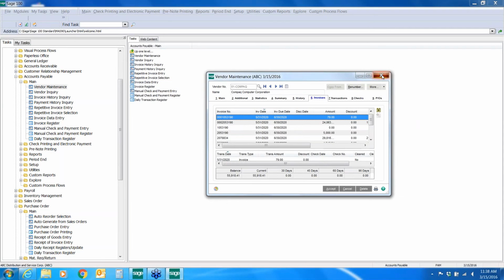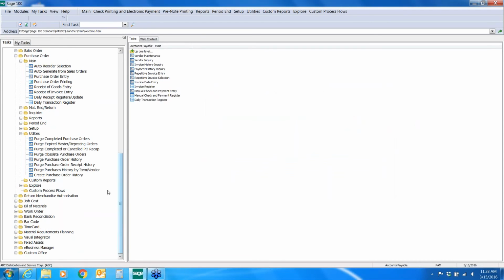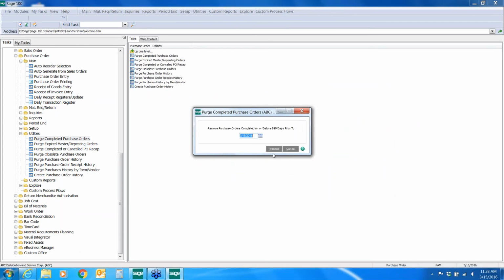So again, going back to the purchase order module and looking at these utilities, if you say that you wanted to purge completed purchase orders, it's going to come up and say remove purchase orders completed on or before 999 days prior to, and it's defaulting to today's date.